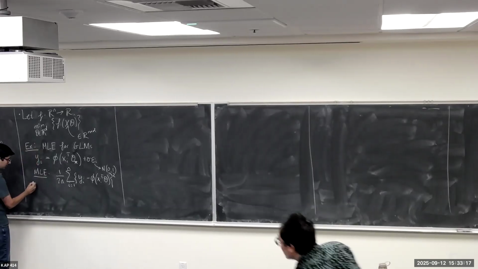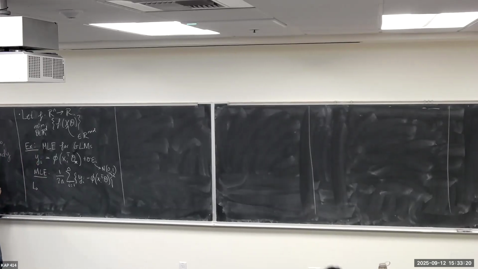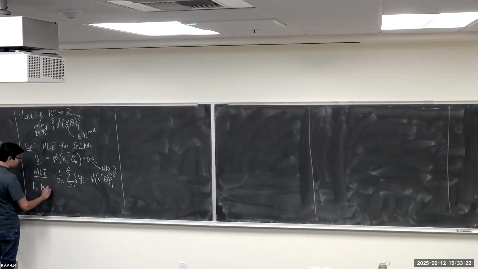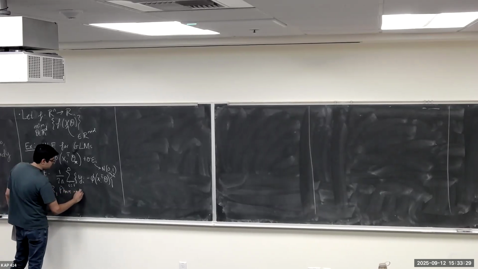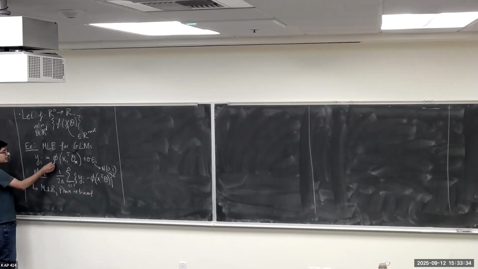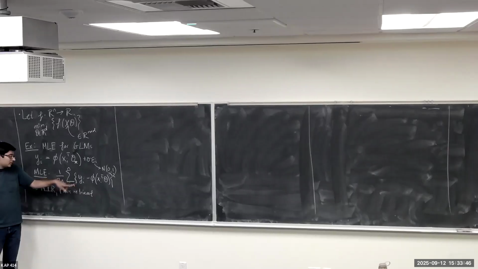So this simple loss already captures several interesting problems. For instance, mixtures of linear regression, phase retrieval, amongst many others, where the only distinction that you need to make to specify each of these problems is specifying this link function. The important thing that I want to point out here is that even this simple class of nonlinear least squares problems, you can run into some difficulties. For instance, in both of these problems, this is a non-convex loss. And in the non-smooth variant of phase retrieval, this is a non-convex and non-smooth loss.